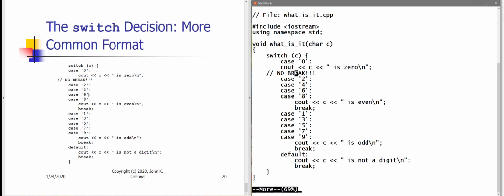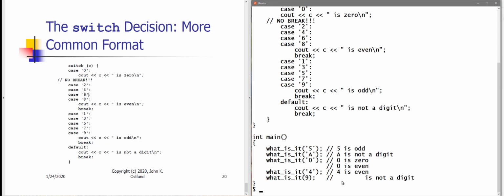Notice the loud capitalized comment here that's very often used if you want to indicate that there's not a break there and that that's intentional. Here's the main function that exercises WhatIsIt.